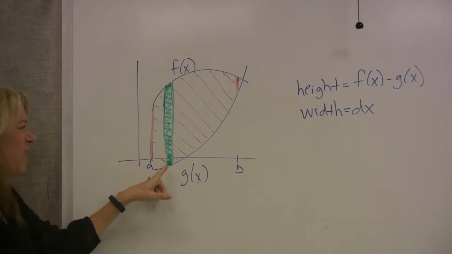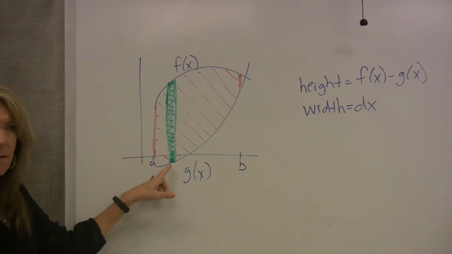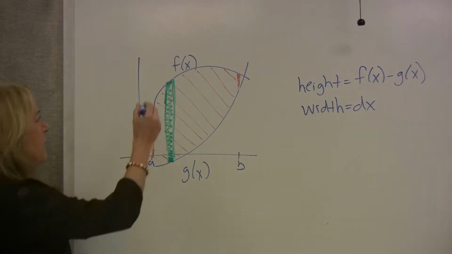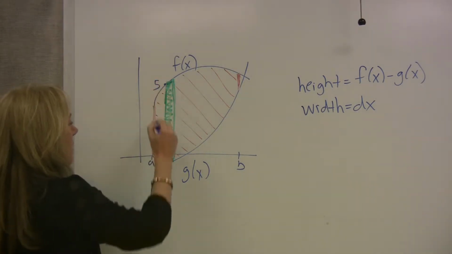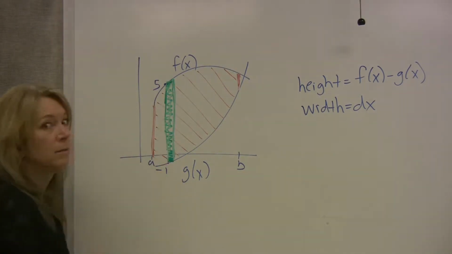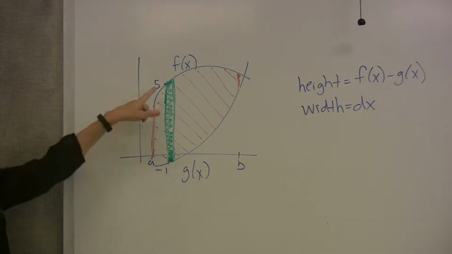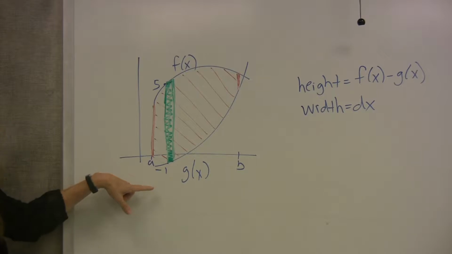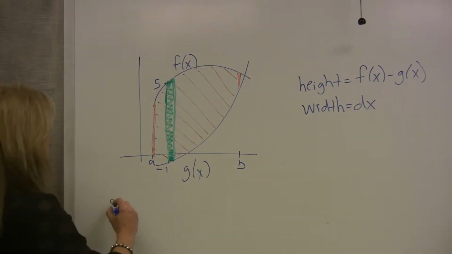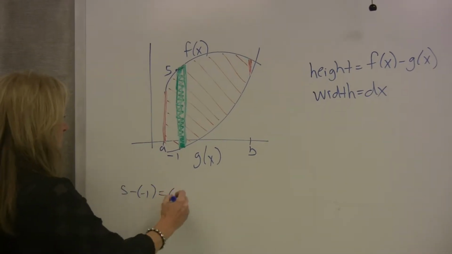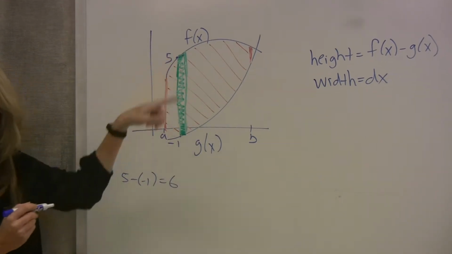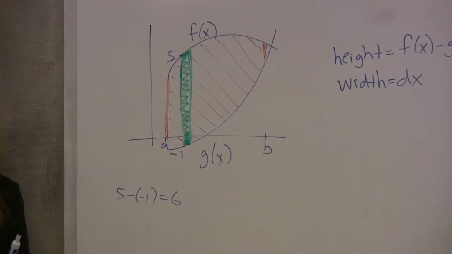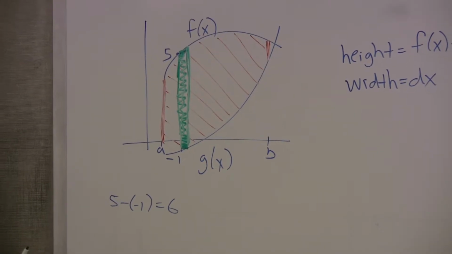What about the fact that this one's a negative? Yeah, it's okay if it's a negative down there, right? Because imagine, for example, if this was a 5 and this was a -1, I'm just picking y values. 5 minus -1 would be 6, right? So that would be how tall it is. So it's okay whether your functions are positive or negative, it's still the top function minus the bottom function.